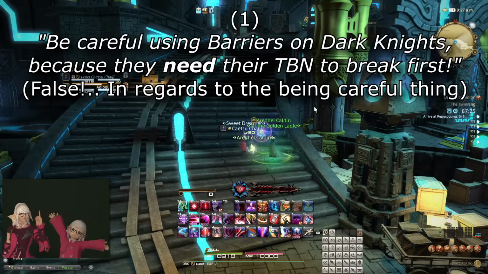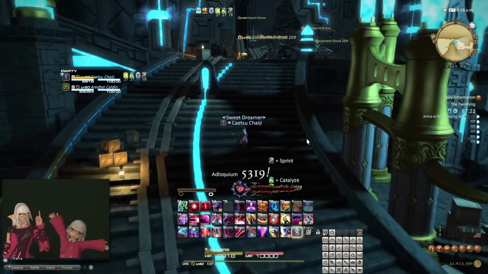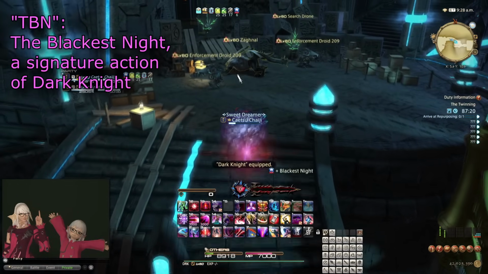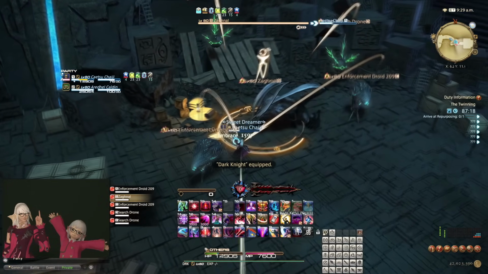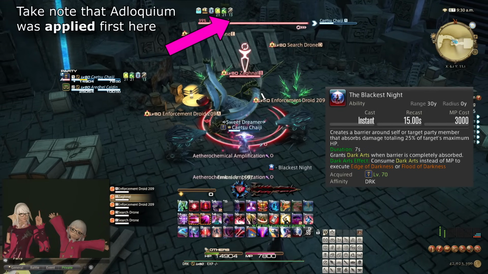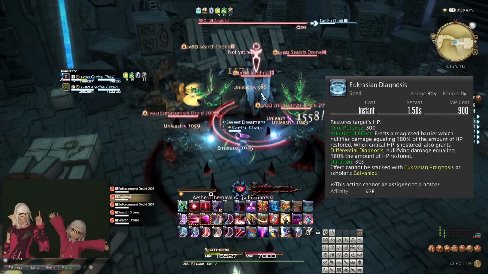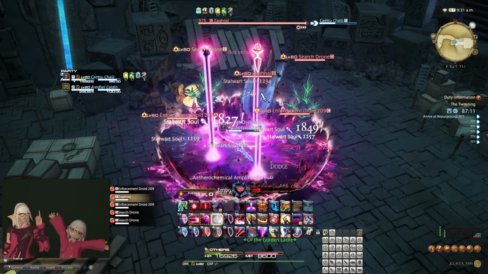Number 1. Be careful using barriers on Dark Knights because they need their TBN to break first. False. Barriers in Final Fantasy XIV naturally share one bar, however, hidden to the player, the barriers are ordered by a certain priority. TBN will always be consumed first before any other barriers. Eukrasian Diagnosis will always be consumed second after TBN. Most other barriers also have a priority.